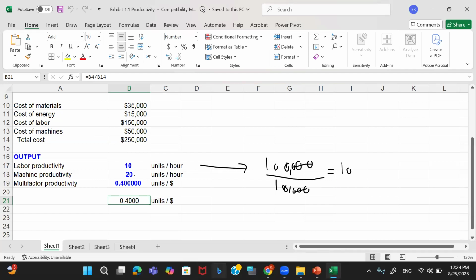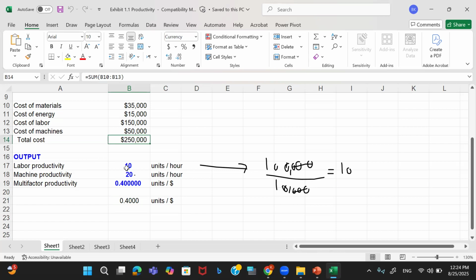This is the same question in Excel. If you want to do it in Excel, the cost of material is given, the cost of energy, the cost of labor, the cost of machine, and the total cost. I add it up.